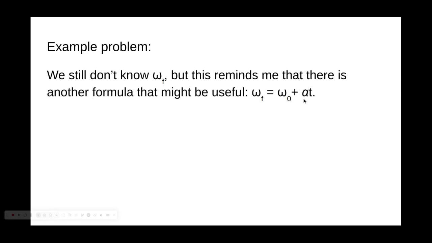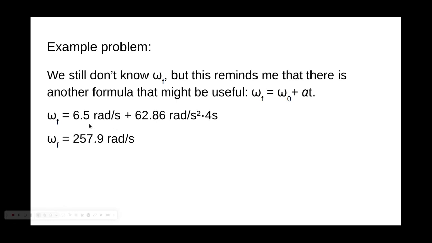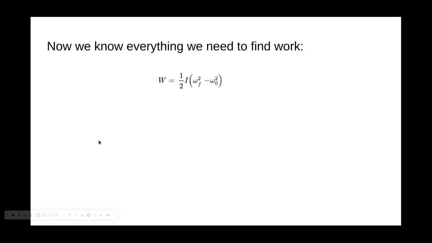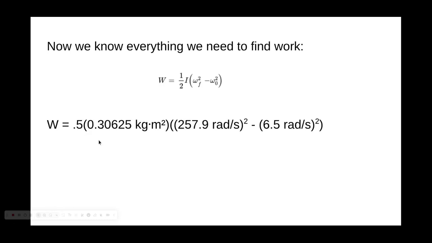But again, if we go back to your AP equation sheet, find a formula that relates the knowns to the unknowns. Here's one that we used before. Now we can plug this in and find this because we know this value, we know this value, and we know this value. We just go back and look all those up. Here's the initial angular velocity. Here's the angular acceleration. Here's the time that it is accelerating. Do the math, and you get 257.9 radians per second. And just to give you context, there's 2 pi radians in a revolution. So if you divided that by 2 pi, you could find out how many times it revolved.